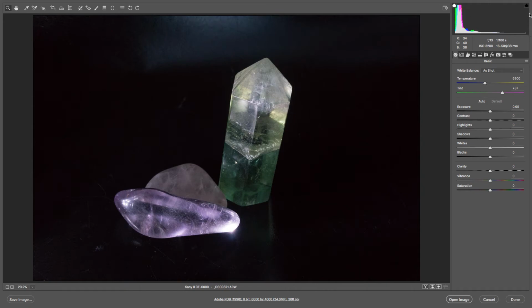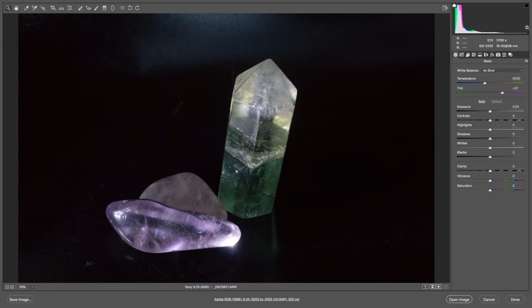This is what's called a histogram, and at the very basics, histograms basically tell you how many pixels you have in your picture and how dark or light or what color those pixels are. Because this image is so dark, we see that most of the data is contained at this end of the spectrum, which represents the darkest parts of your image. This represents midtones, and then this is whites, but we're not going to get into that right now.